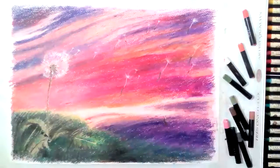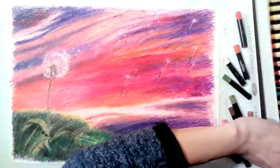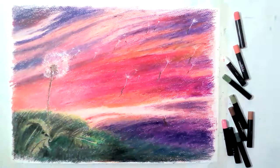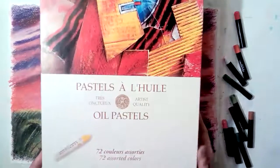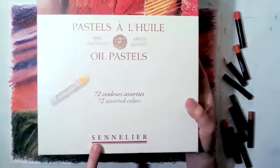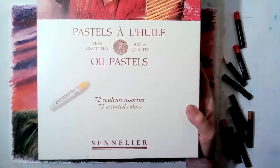So this is the one box I showed you, and this is the cheaper one. And if you work with this medium and you say, okay, I'm in love with this medium, this is the box of Sennelier. So here is the Sennelier, and Sennelier is totally expensive, but it's like a Ferrari among this medium.